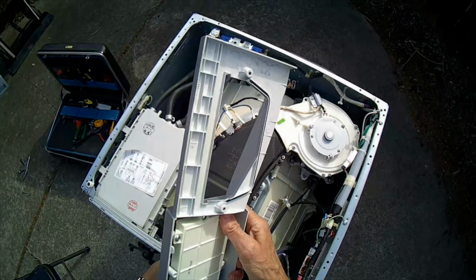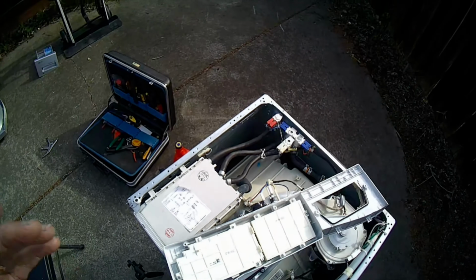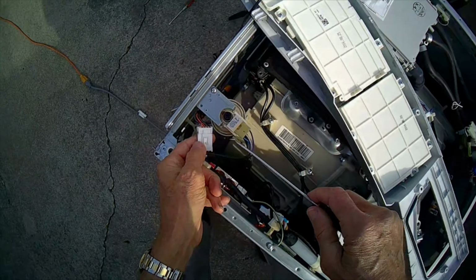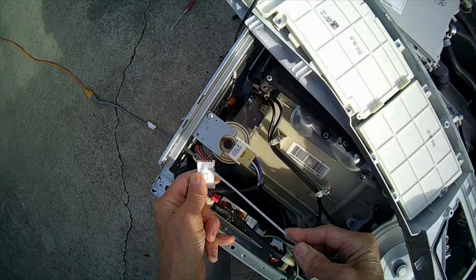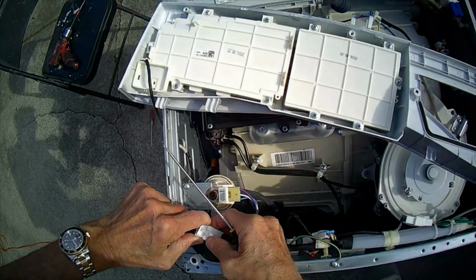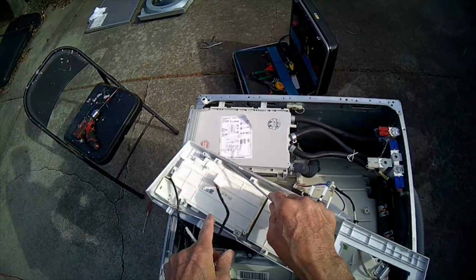So we're going to unplug it. And we're just going to take out all of these Phillips head screws so we can get this module out and try a different one. Besides getting out those screws, you also want to disconnect this one. So we're going to just lift up that prong, and then we can separate these, pull these apart, and this will come out toward the front like that. So just get those screws out.